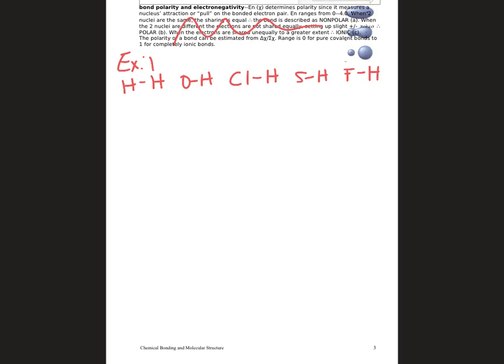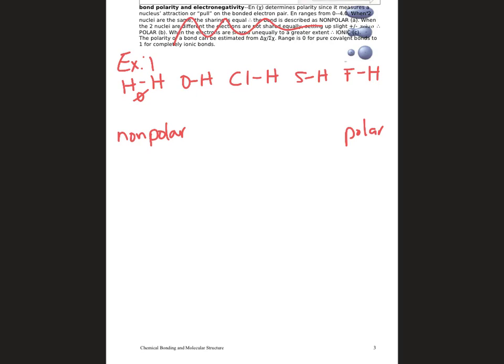So if we want to know which one of these is polar, which one is the least polar, which is the most polar, we need to kind of look at, okay, let's look at this being the nonpolar end and this being the polar end. The only way that I can organize these is to know the electronegativity difference between these. So obviously this one's easy. It's 0, no matter what. It's the same element.